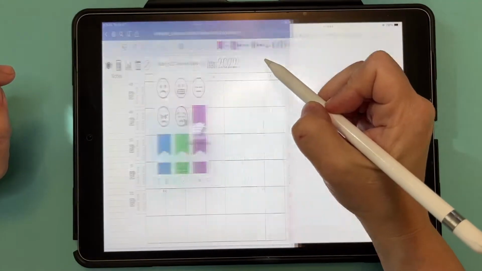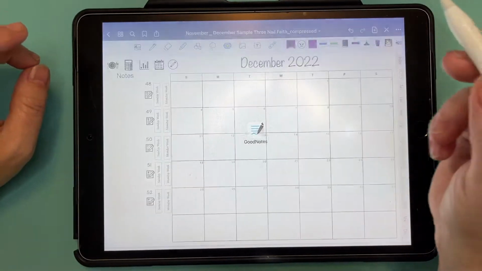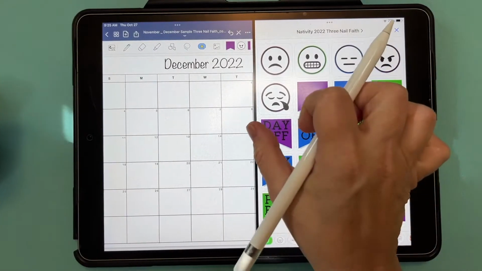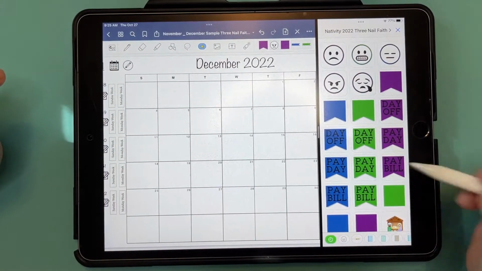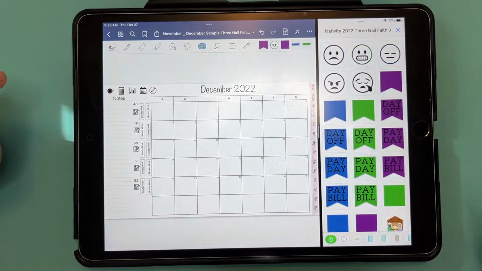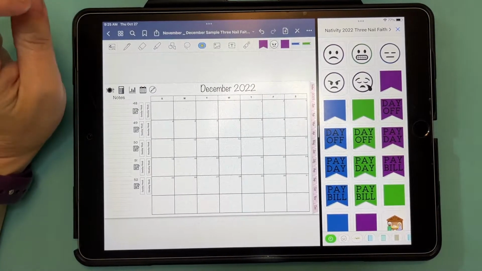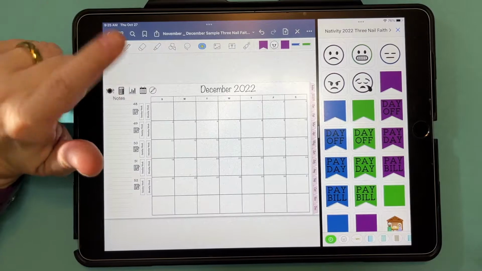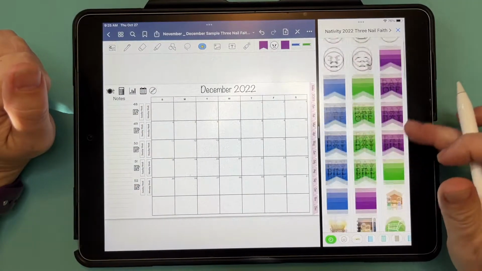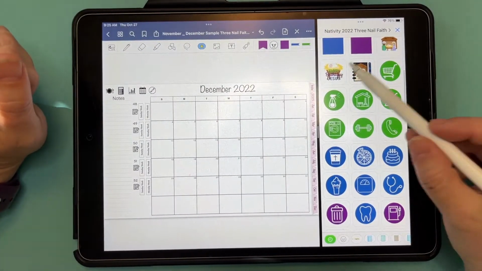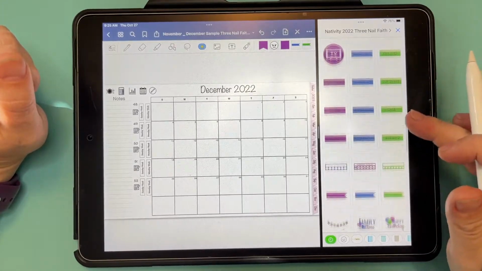Oops, wrong button. I think I did that too quick, so let's show you again. You hit this little box right here, and that's going to open it in a side panel for you. I'm going to slide it over just a little bit so I can see 3 at a time, and then shrink that down so that I can see my planner well. Okay, so again, this is the December 2022, but the updated. In the past ones, I've always used my other one, but this one I wanted to go ahead and use the newer version. So here is our nativity scene. I wanted to use the baby Jesus and all of that for this one.